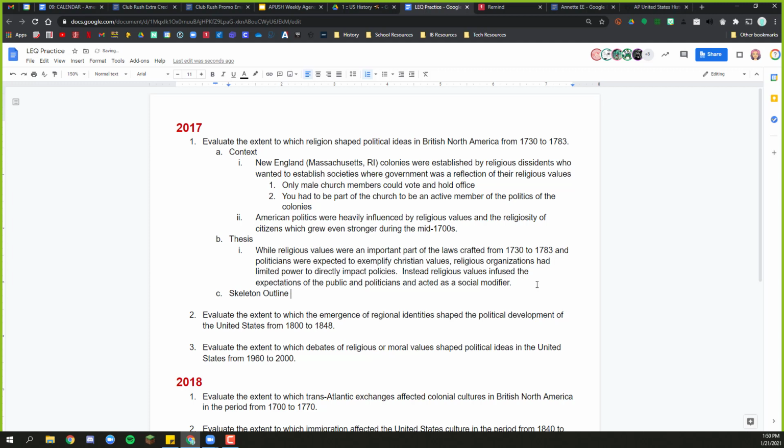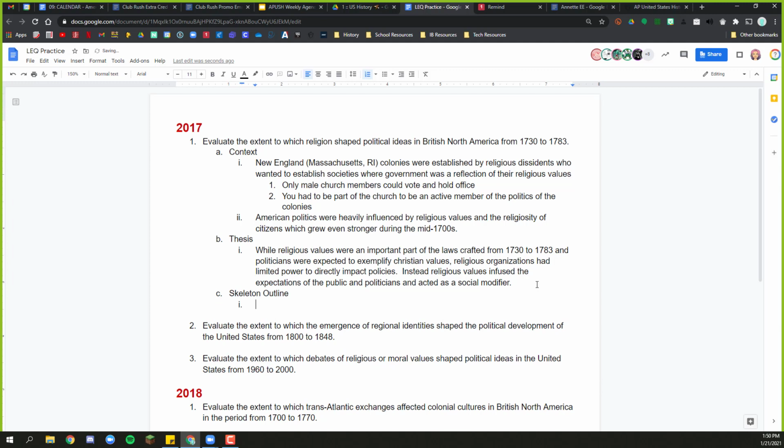Good. Okay. Hot take: 2 body paragraphs. Maybe 4 if you write them really, really small. We'll get into that later. 2 body paragraphs. When we're looking at a skeleton outline for an essay that is 35 minutes long, I want you to make 2 really good points. And remember, these have to be thematic. So I want to look at the intersection between politics and religion.